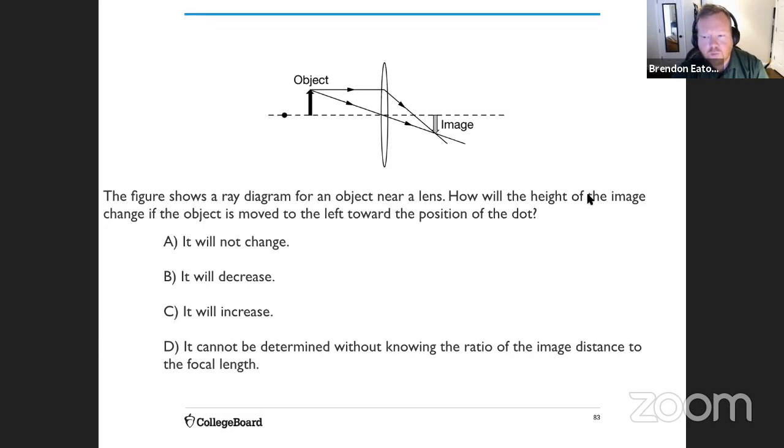the first refracted ray, the one that you draw parallel and down through the focal point, is going to bend up just a little bit more. So in this case, the height of the object will decrease. Oh, you mean the height of the image will decrease? The height of the image will decrease. Yeah, the further away we move that object, the smaller the image will be. That second ray that passes through the center of the lens, unrefracted, is going to be at a shallower angle.